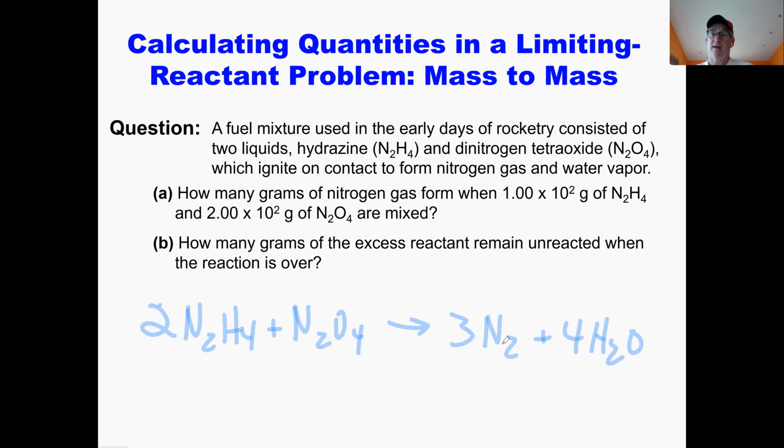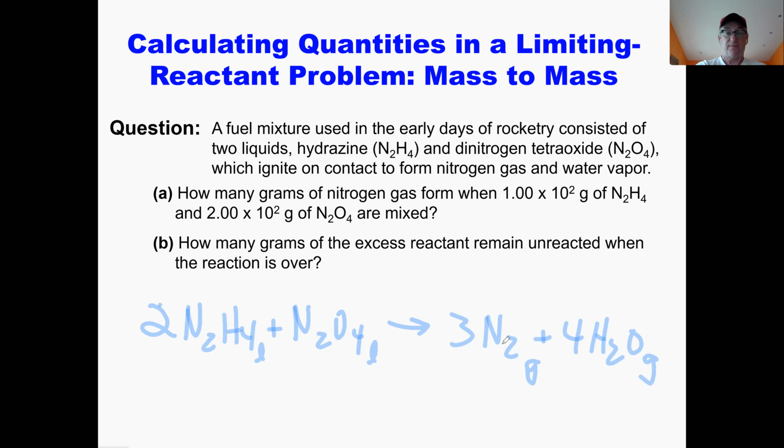So there's our reaction. If you assume that these reactants are liquids, and these products will be gases, you can see how that takes a very small volume of liquid and turns it into a large volume of gas. That's why it's such a good rocket fuel, because it propels. You take 3 moles of liquid and convert it into 7 moles of gas. So you get this huge expansion. So it pushes this thing along.